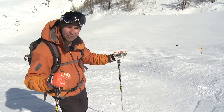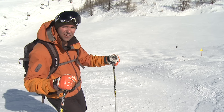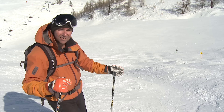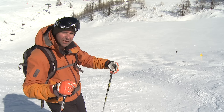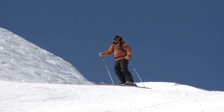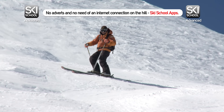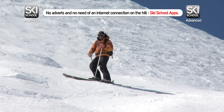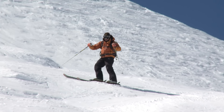Think about where you're going to be on the first two or three bumps — don't just set off with no plan. Get those first three sorted so you're in a good position, get the rhythm, and then you're flowing down the run. Also watch your speed into the first turn: don't go off like a man possessed and spend the next two turns trying to get control back. Start off nice and easy and build it up.